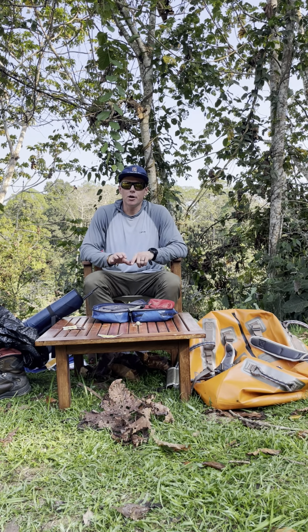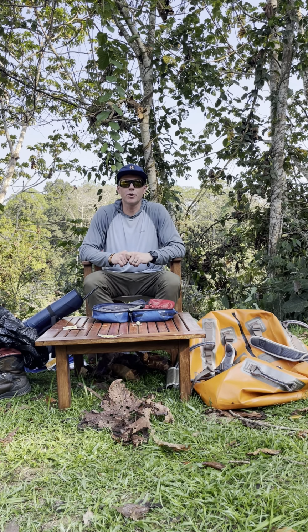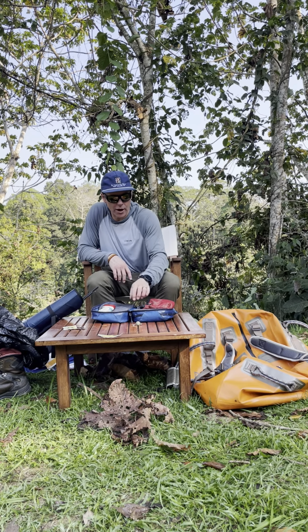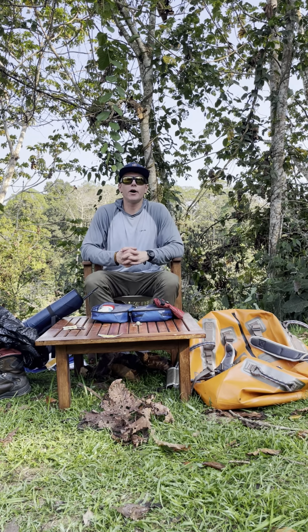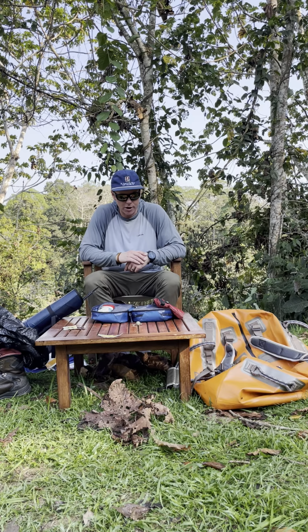When you're down here, when an instance like that takes place, it takes a lot out of your body. And so it's important to make sure that you have the right drugs to put yourself in the right direction to be able to complete the rest of your week while down here in the jungle. One of the things that one of the clients recommended to me that wasn't specifically clear was that the lodge does provide shampoo and soaps. So don't waste your time with extra weight in your bathroom kit, but just your main essentials that you'll need when you're down here.